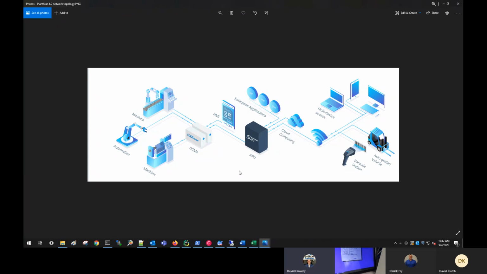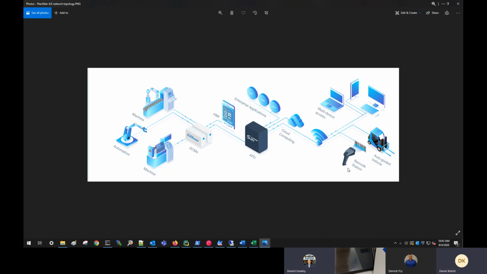The other one is the new HMI that we were working on at the office. That's a lot more lightweight. It has a VESA mount, whatever it is, and can be mounted anywhere. A lot lighter, a lot more capability, a lot faster. And the other one is our new Samsung tablet that they can get with an industrial case. Honestly, I tell our customers you can go buy your own tablets at Target, because it's a web browser. They don't have to have ours, but these are made for factory settings, more than a plain and simple tablet. Those are the 3 options that the customer can purchase through PlantStar.